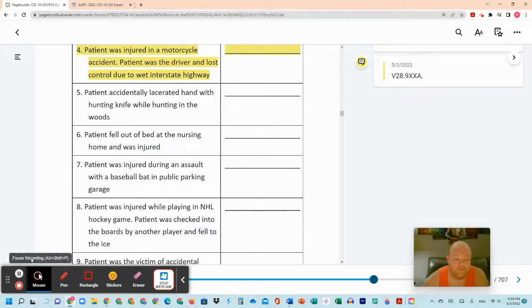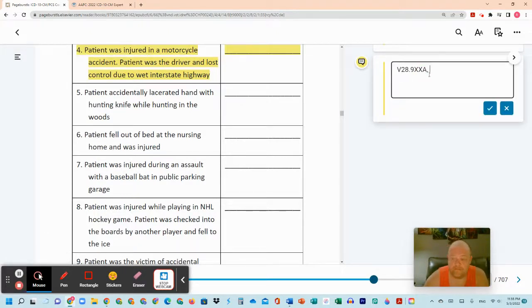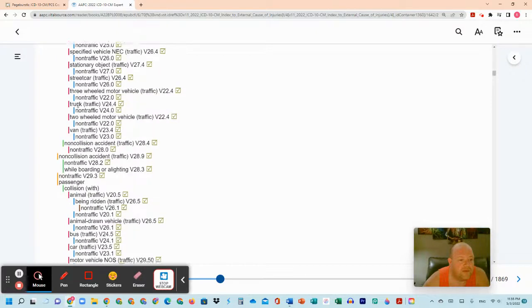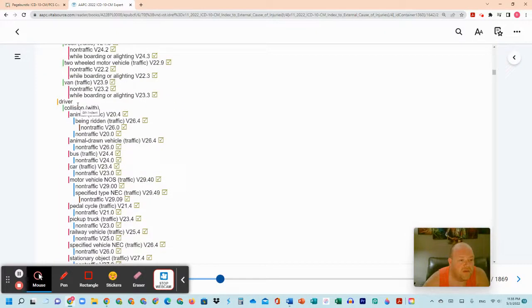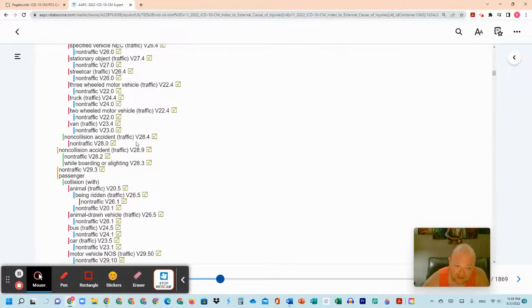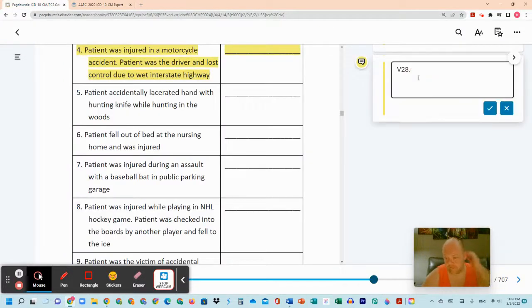Okay. Let's go back to our code book. Driver, non-collision, V28.4. Careful with those indentations. Okay. Lost control, where?